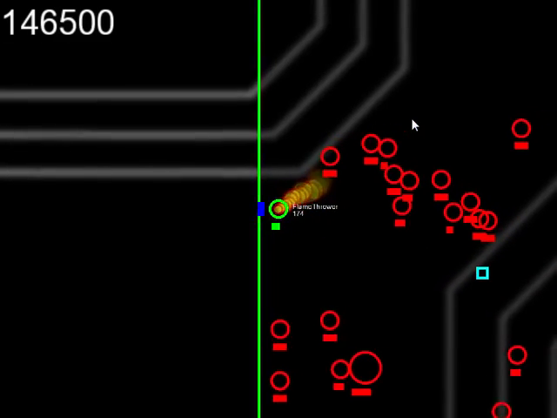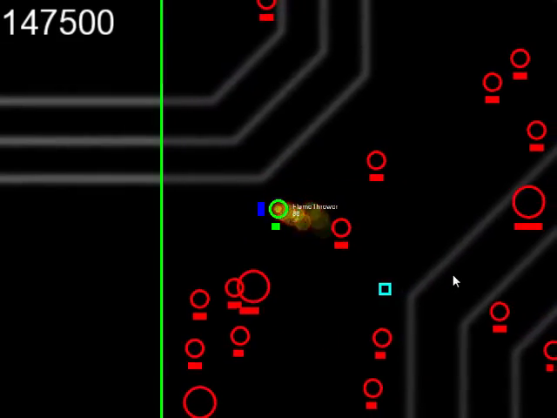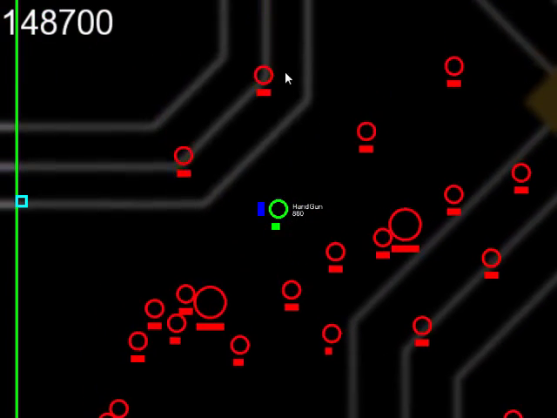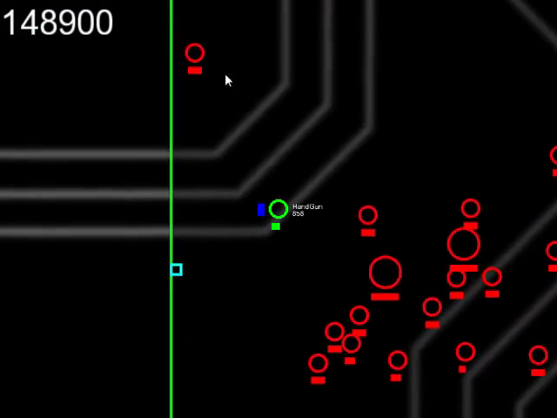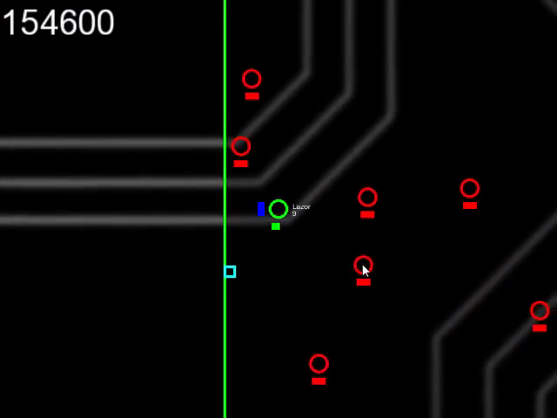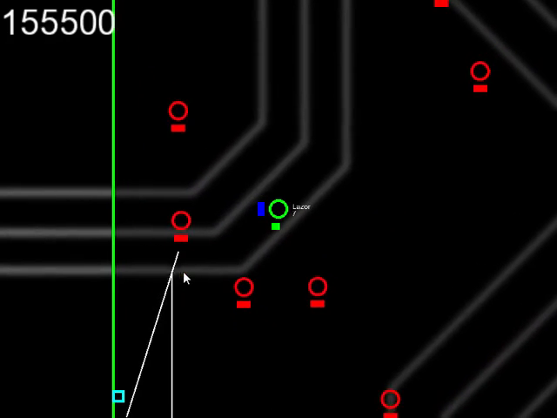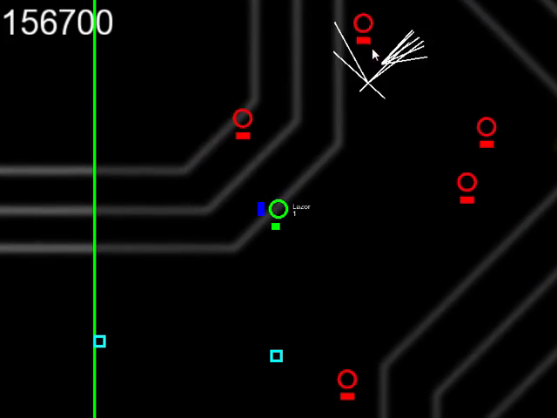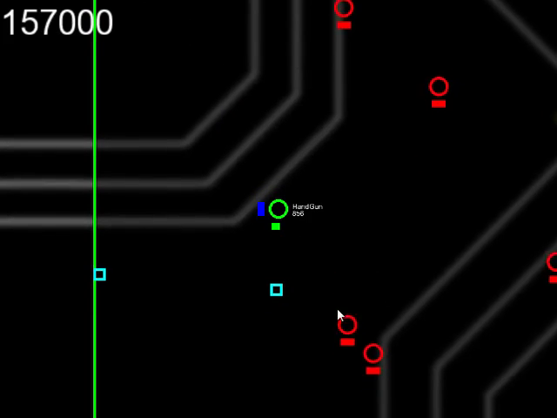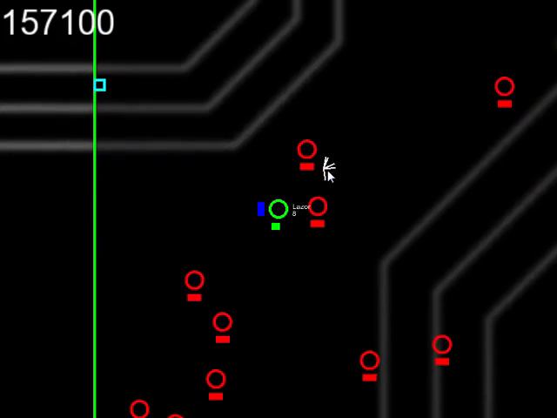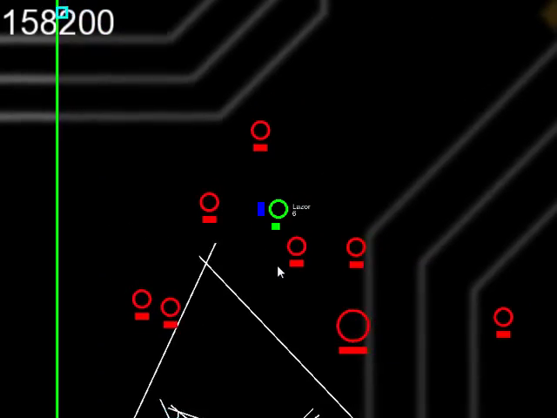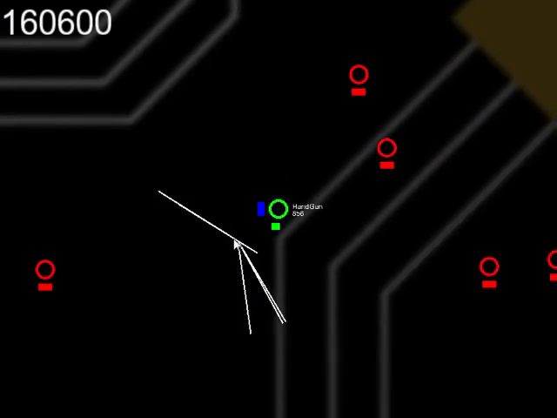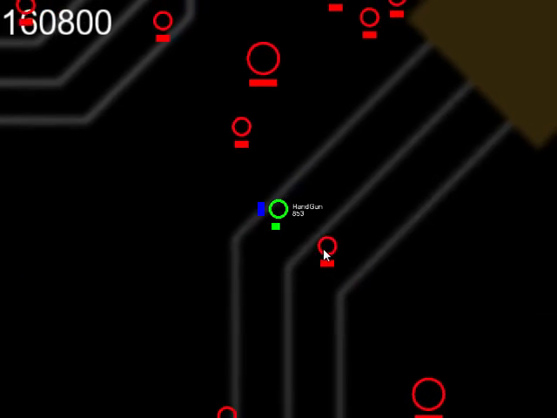Ooh, that guy spawned right on me. Yep. Also, the graphics would not look like this in the final version. I am figuring out particle systems, even though it's a massive headache. And so eventually, all of this, instead of just being drawn lines and circles and shapes, would be actual particles updating in a system. And that gives me a better range of effects to do. Also, it makes it generally easier to visualize bullets and all that, since everything would just be a particle. Even though these simple graphics work fine enough.